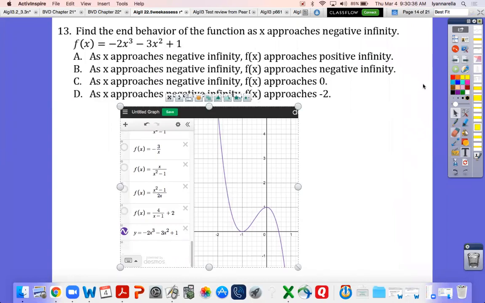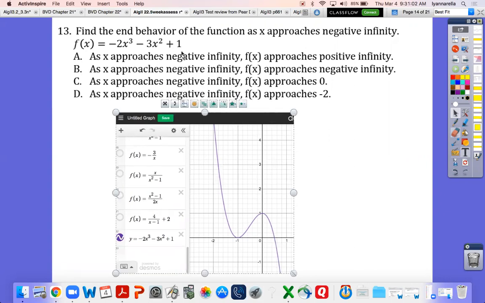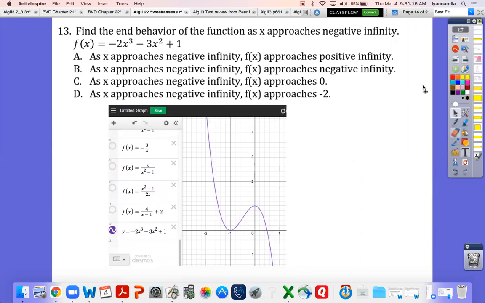Let's see if you guys got it right. So as x approaches negative infinity, that means as x goes to the left, where does the y go? It goes up, doesn't it? And then as x approaches positive infinity, as x goes to the right, where does the y go? It goes down. So as x goes to, oh, all of these start off as x goes to negative infinity. So we're not even interested in this side, are we? Yep. So it's all about the graphs, baby. It really is. And then knowing what your vocab means.